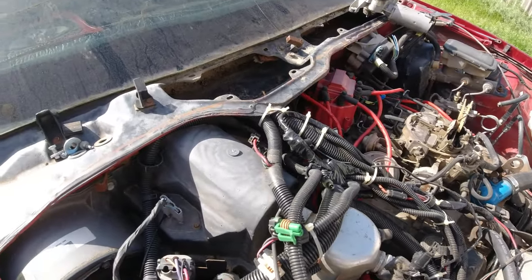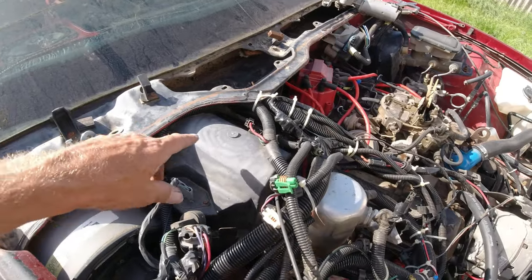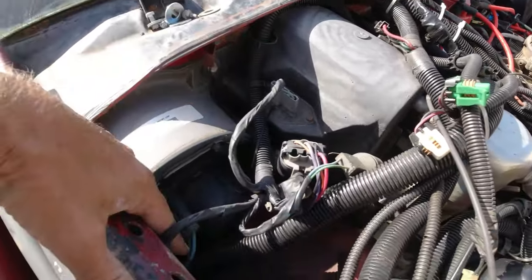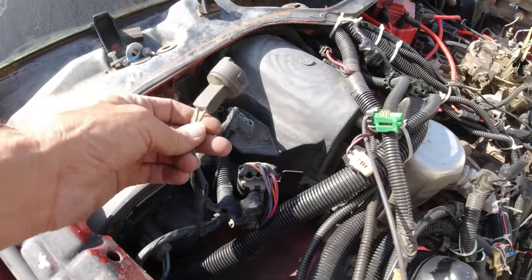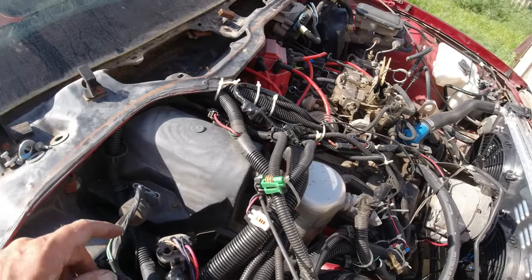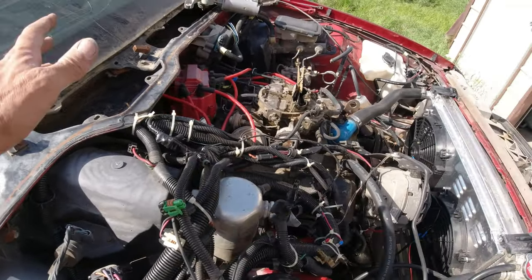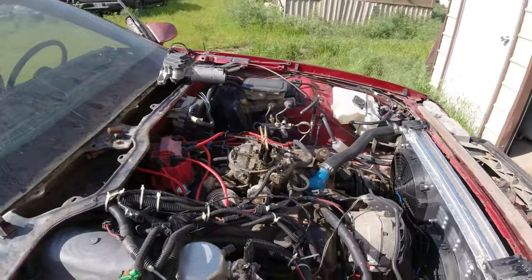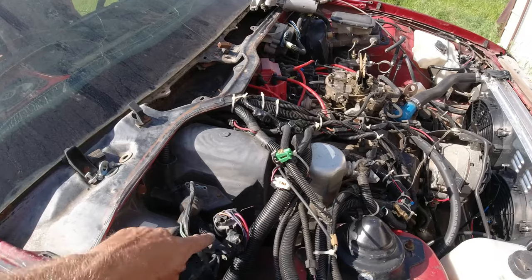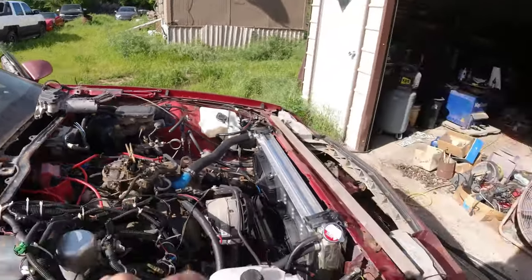This is a separate little harness. All this AC stuff was missing, so my helper years ago put all this on. All this stuff here is for the 89. Somebody said that plug is for the blower motor, but the blower motor is already plugged in. A lot of cars just have empty plugs, even newer cars. On this car, 90% of them aren't going to go anywhere because all the emissions, smog pump, and everything is gone. I haven't taken the dash apart yet to see where this harness comes in through the firewall underneath the dash.